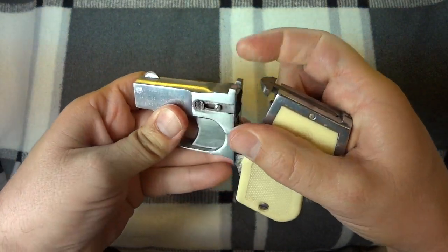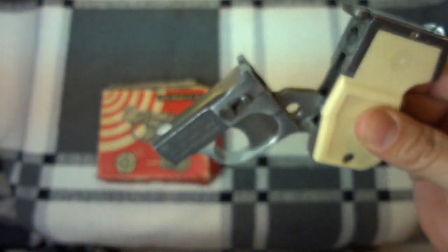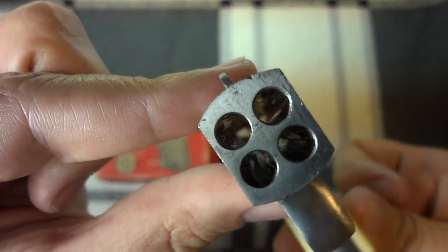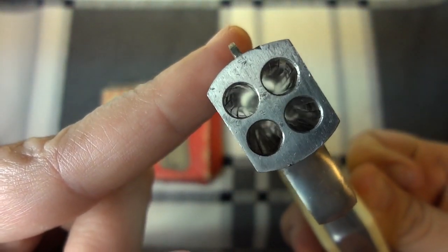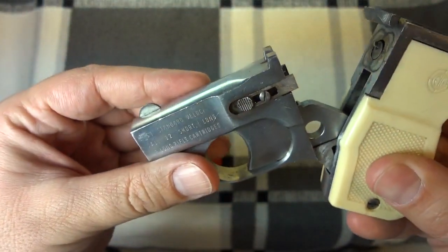So, let me show you that it is indeed unloaded. You can almost see through the barrels. As well as you can, they're rifled barrels, and there's four of them. They're laid out in a square pattern there.